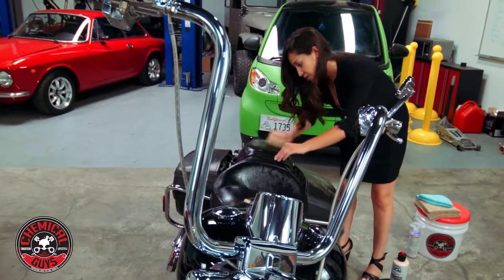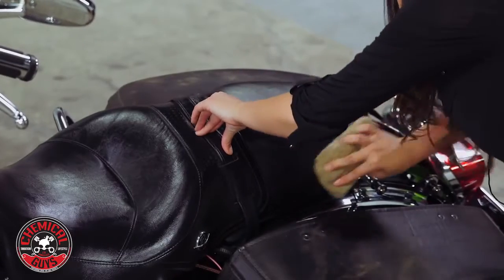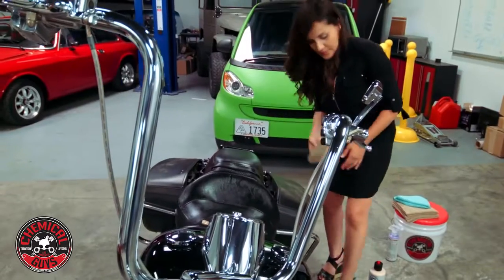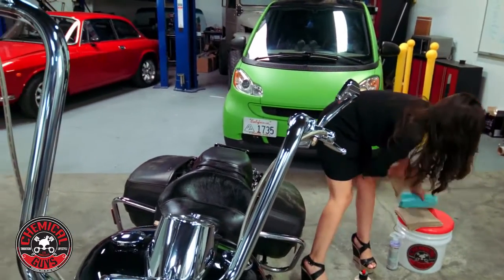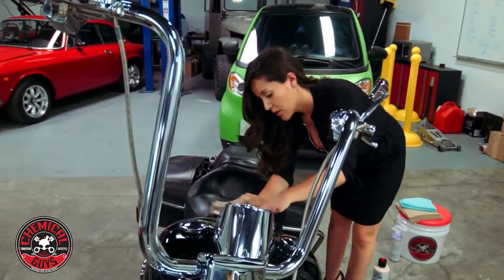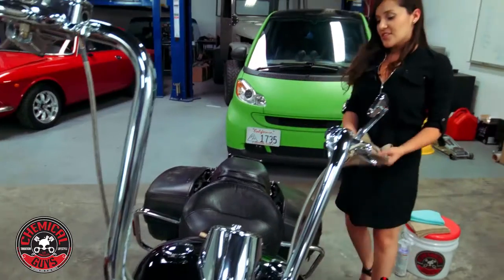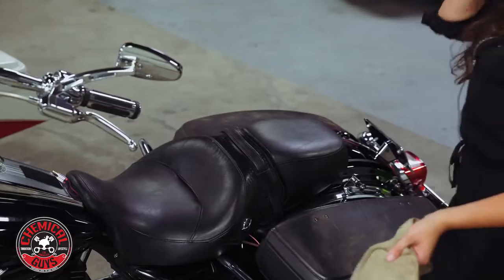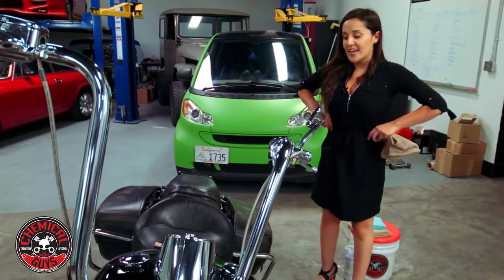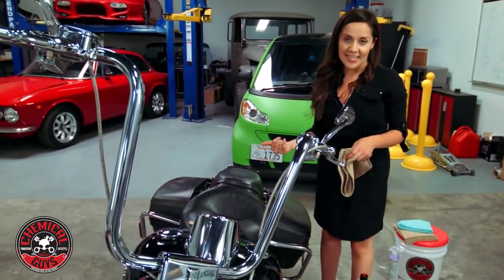And as you can see, a little bit goes a long way. I just did 2 stripes of product onto the applicator, and I'm able to do this whole seat. I'm gonna grab one of our tan workhorse towels and just go back and wipe it. Now, as you can see, that's the after. It's dry to the touch. You can feel that there's nothing left behind, so when he's riding, he's not gonna feel like he's sliding off. It's going to protect the leather, but also protect him while he's riding.